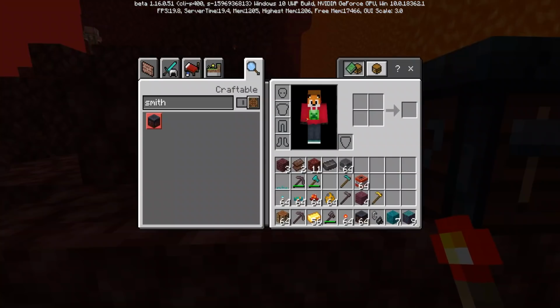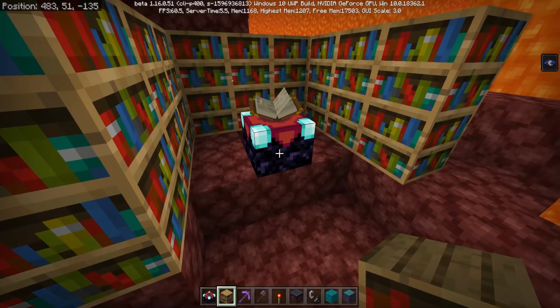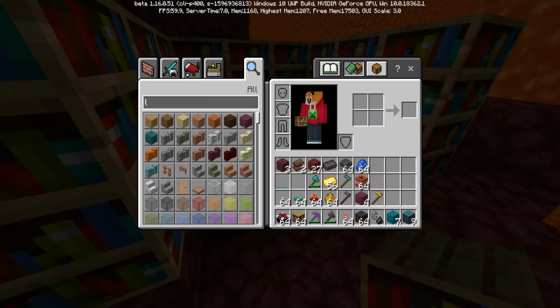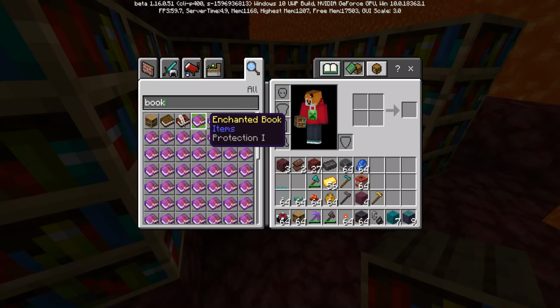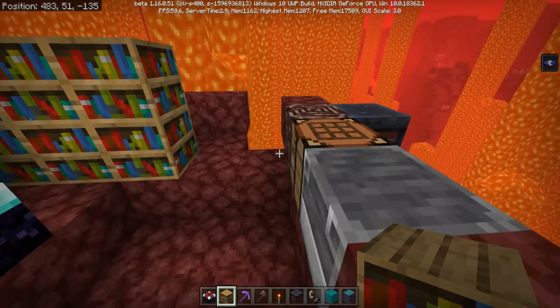So let's see what enchantments we can get. Okay, so put in the netherite pickaxe on the enchantment table. It's not giving us anything new there. We've got efficiency 3 on there, but let's just check the enchantment books on here and see if there's anything new. It doesn't look like it. Doesn't look like we've got any new enchantments with that.